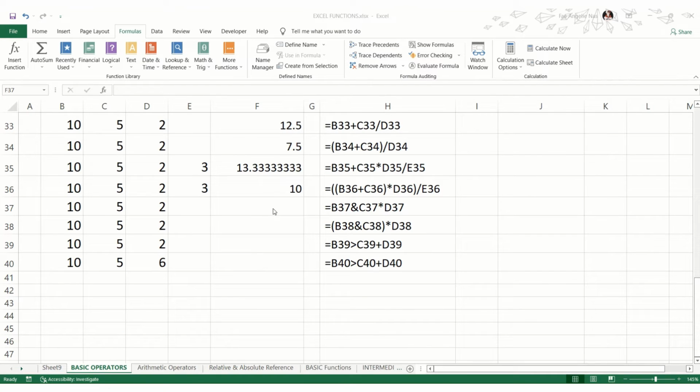So in this example, what we want to do is to multiply the values in C37 and D37 and then concatenate. So we would like to connect the values from B37 and the product of the values in C37 and D37.